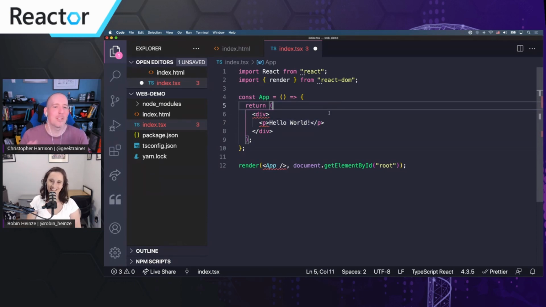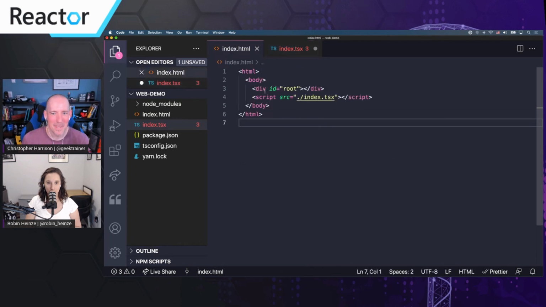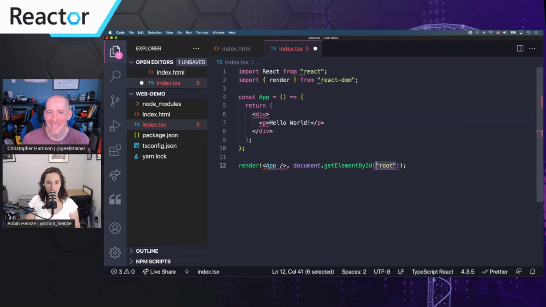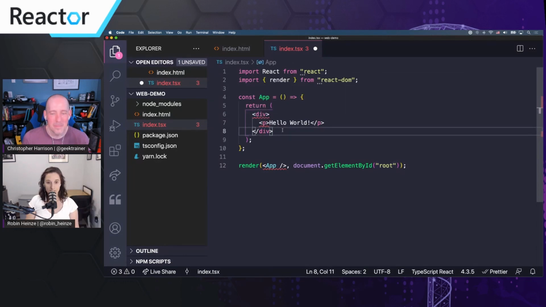It's impossible to do an intro demo without doing hello world. I feel like it's against the law. You just have to, right? So this is about as simple of a React app as you could get. It goes and searches for the root element, which we defined over here in our HTML. And it's theoretically going to put this div in that spot, and we'll see some text.